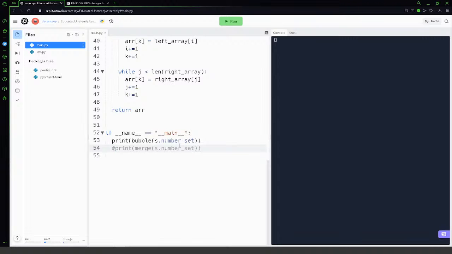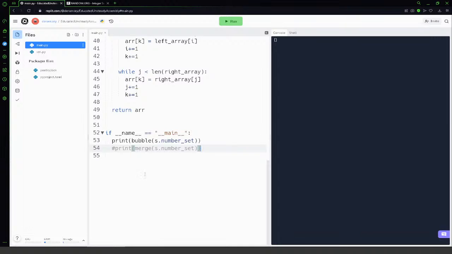Because we said complexity scales relatively. So O of n times log n versus O of n squared scales relatively based on the size of the data. So the larger the data set, the more time it takes.